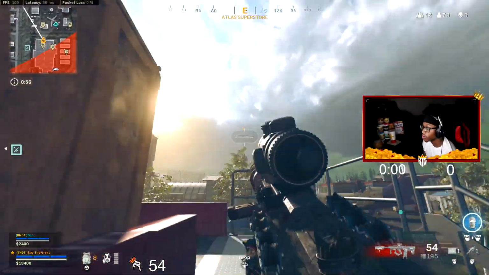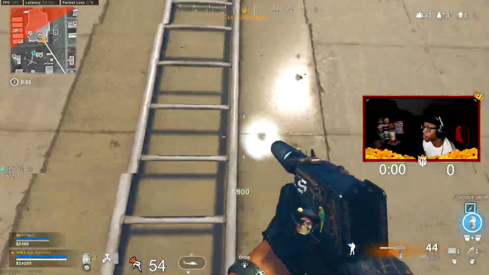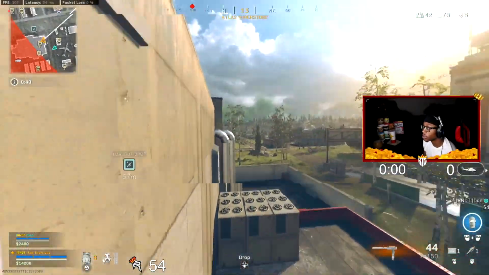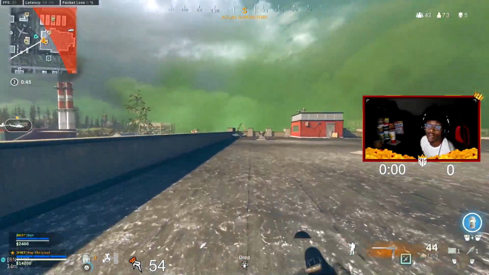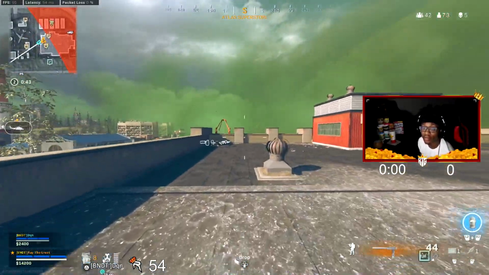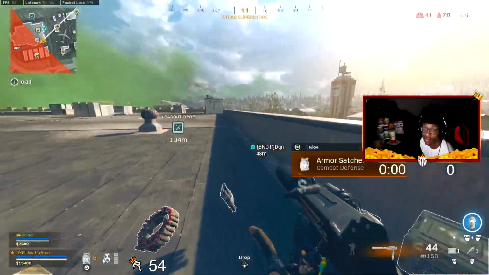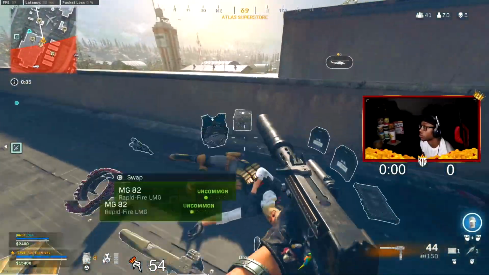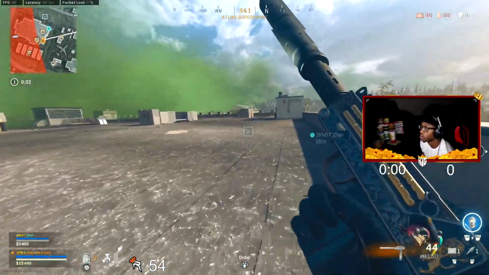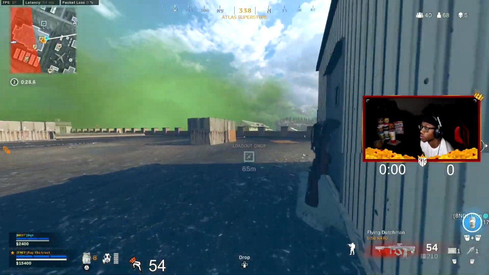Heli right here. Oh, never mind. That's one of those contract helis. It's a contract, Kelly. I marked the contract. I thought it was one of the regular ones. Cinnamon buns were always chasing me. Stop talking, man. Respectfully.